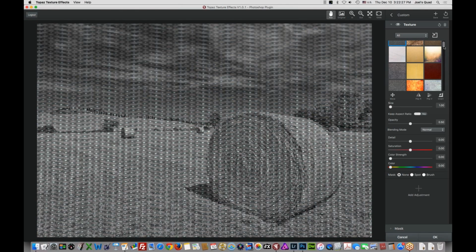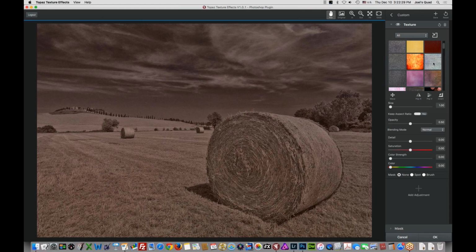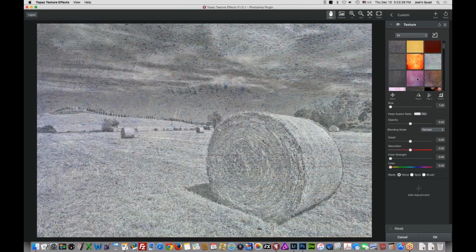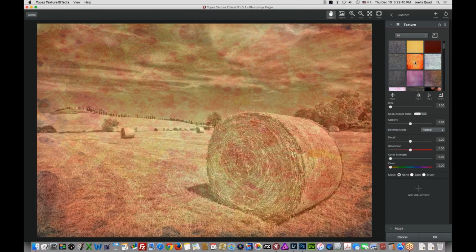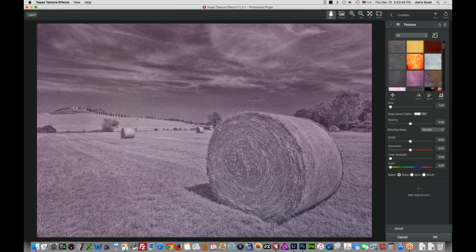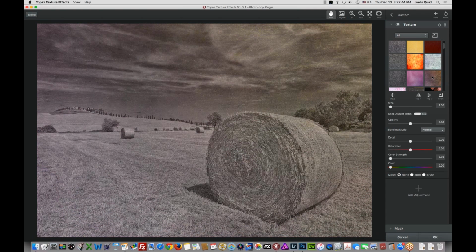So this is a quick way to decide what you want. And I'm looking for something that isn't bad. Now, I should mention here, I'm ignoring color right now, because this one might give me kind of an old worn look, like something that maybe got wet. I don't really want that look. But I'm ignoring the color because I can change that. So this has a little color to it, but I like this look, so I'm going to choose that one.